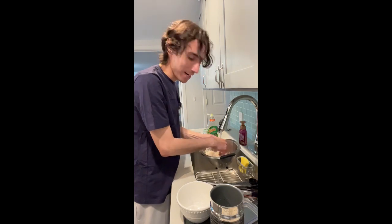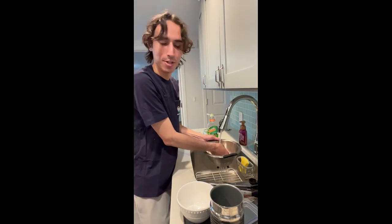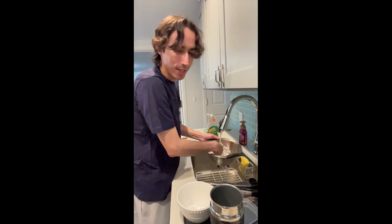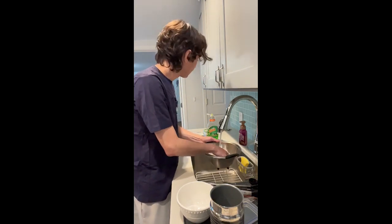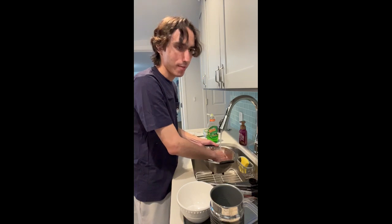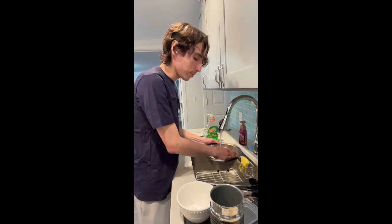This is a really fine rice, actually. I usually use jasmine rice, which is really long strands. This is super fine though, but it's got quite a bit of starch in it, so we gotta get that out. I wish I could get a better POV, but I don't think I can angle the camera down far enough to get it over the sink, because I don't really have a sticky tripod or anything. But this will make do.